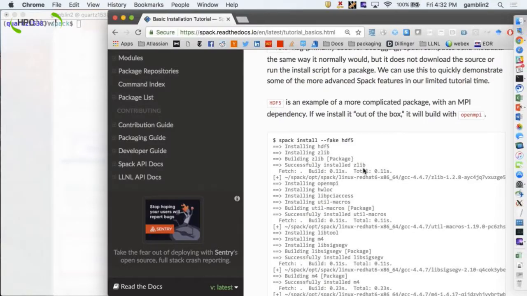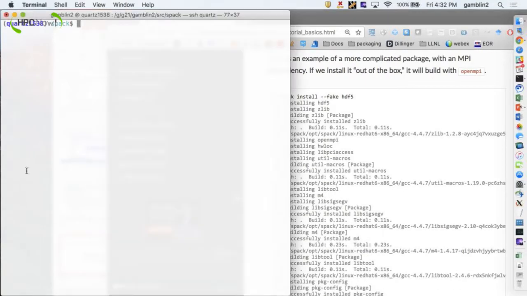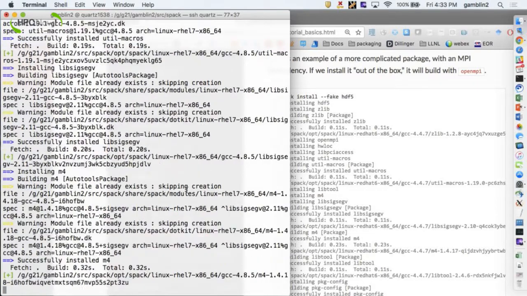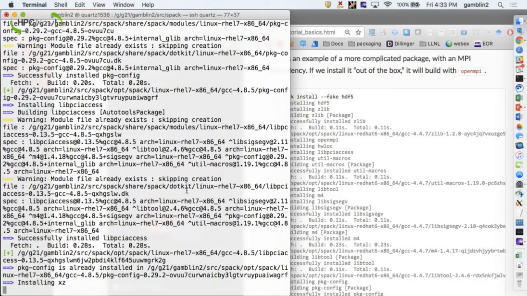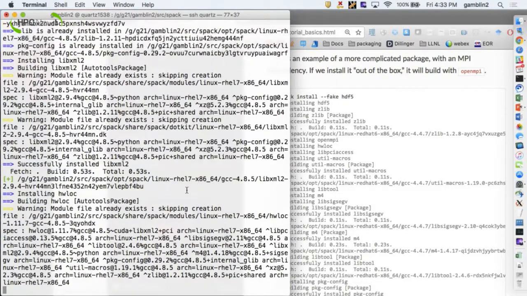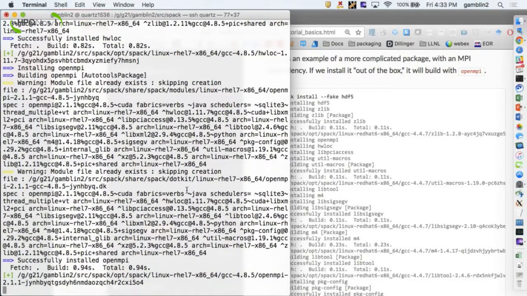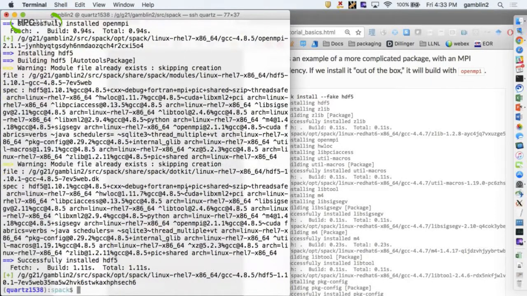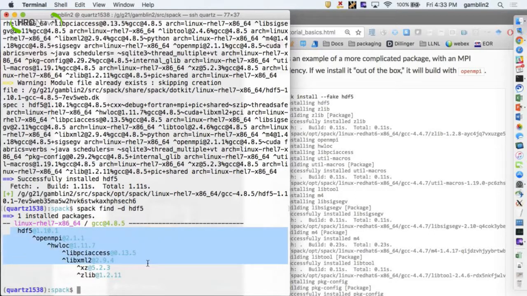All right. So if you install more complex packages, I'm going to do a fake install of HDF5. I'm going to say spack install --fake HDF5. And this will get me at least some more interesting dependency structure than what I've had before. So it'll go and install all the dependencies for HDF5. And this is where Spack starts to be useful, because this would take you a while to actually do by hand. Now if I say spack find -d HDF5, I can see that I installed something fairly sophisticated there.